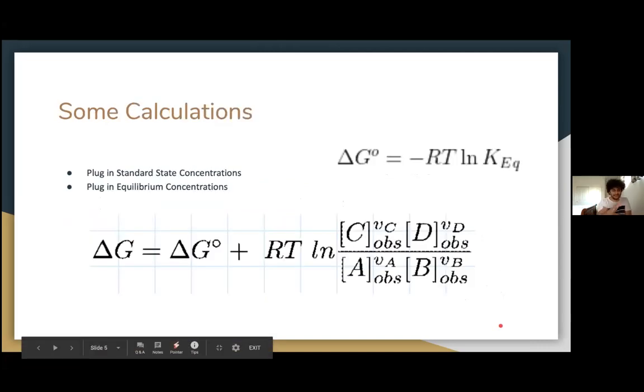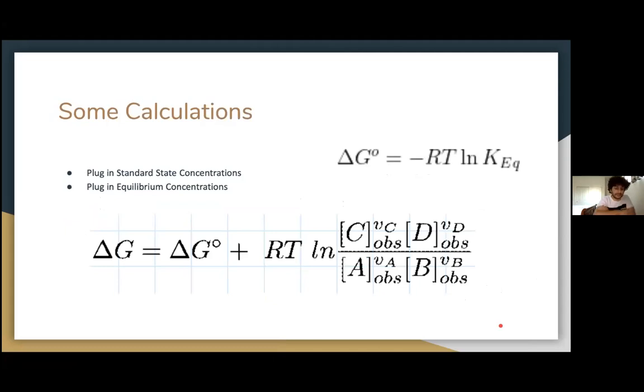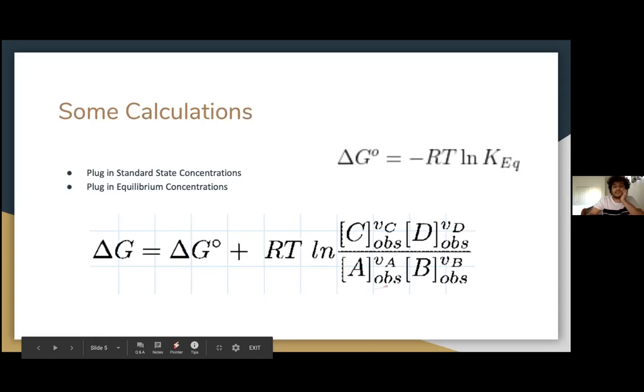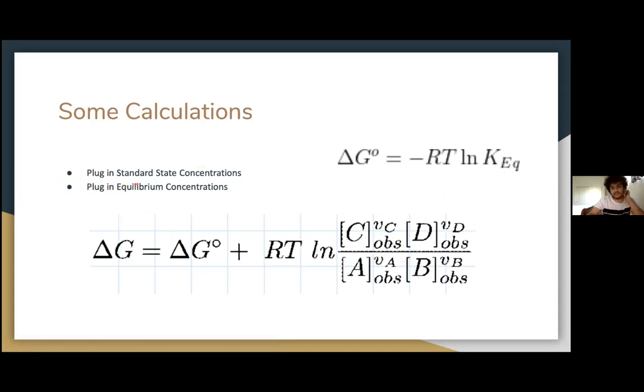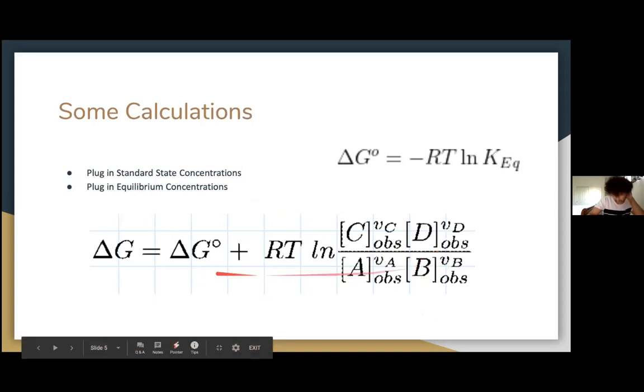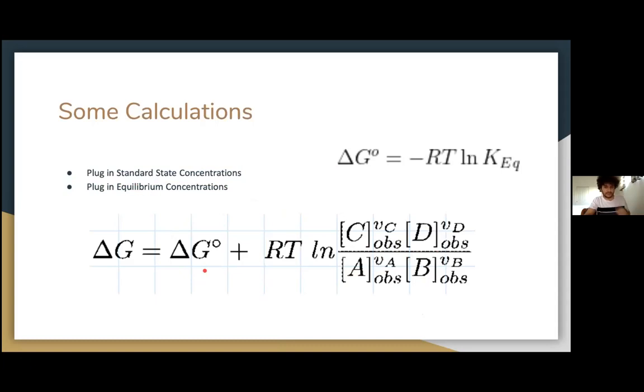So this is just to get you a little bit more familiar with using this equation, something I was confused with for a little bit. So we're looking at this equation. For these observed concentrations, let's first plug in the standard state concentrations. Can someone unmute themselves and tell me what standard state concentrations are for any species? 1. Yep, good, 1 molar.